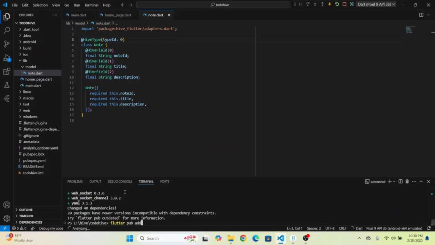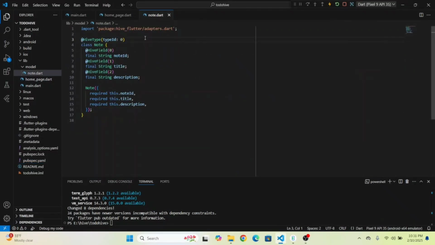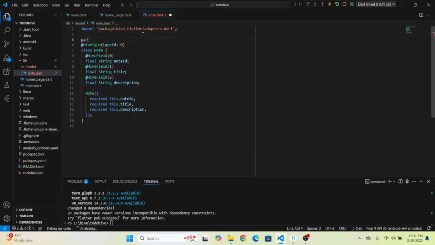Let's type flutter pub add hive_generator. Okay, now if you come to the pubspec.yaml file, as you can see, two new packages have been added to our project.